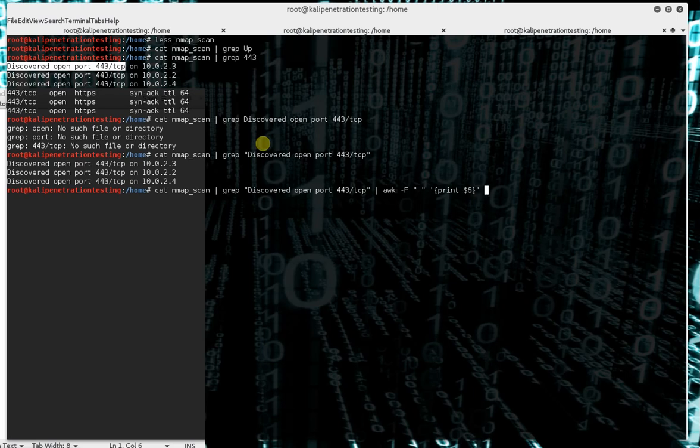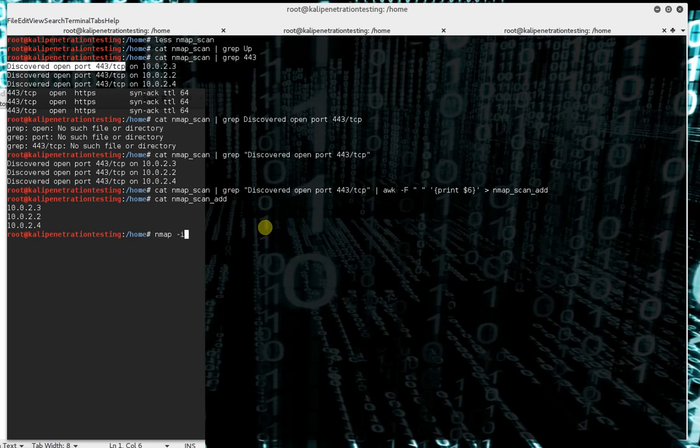Okay. And then we're going to feed that into a file that says nmap scan, and then we'll put add. Okay. And that should work. All right, so cat nmap scan add. All right, cool. So now we want to find out about those particular IP addresses, and how we're going to do that is we're going to feed this file, these particular IP addresses, into Nmap so that it can perform scans using those IP addresses.